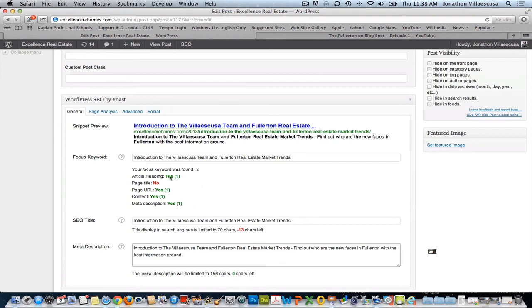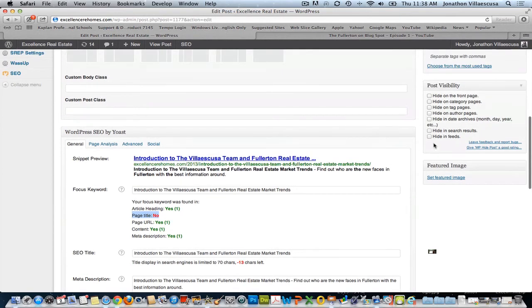So real simple. Again, you want to make sure everything matches up. The page title sometimes doesn't always match up, and for whatever reason it's just a glitch with that plugin. But I know everything's matching up because I did it personally myself. I just copy and pasted it all, so it's all in there.